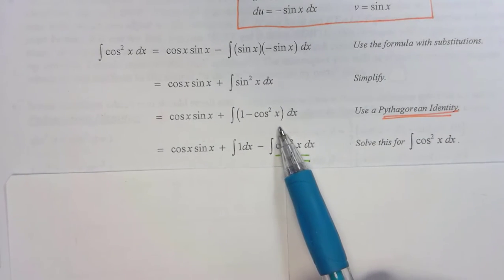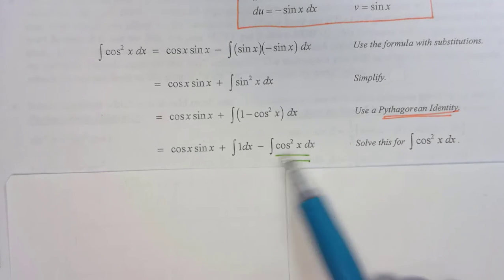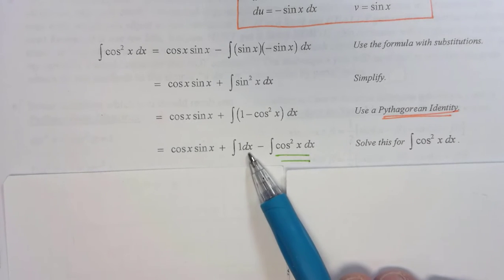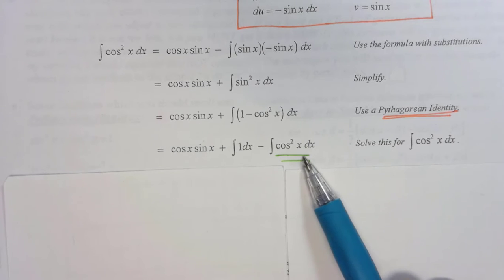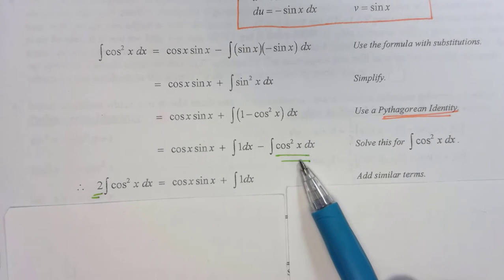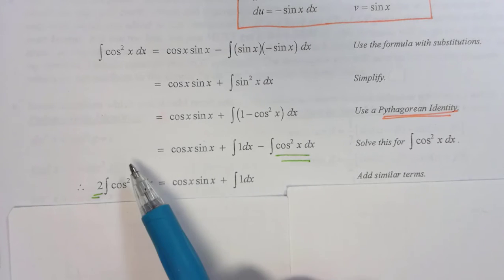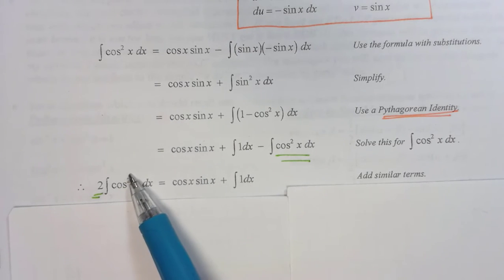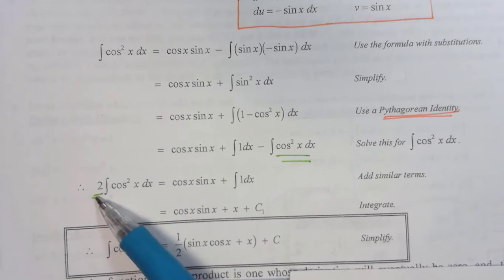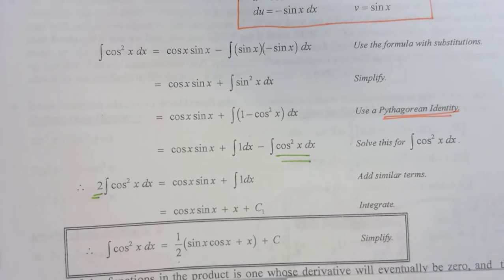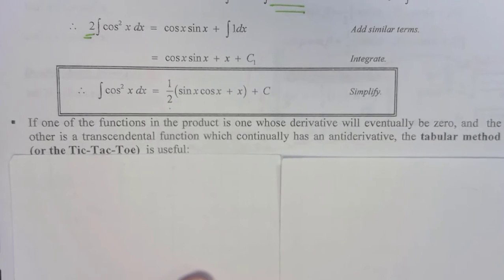After my Pythagorean identity, I can make 2 separate integrals. I know what that's going to become, and we just did this. We know that this is going to keep going. So I can do the same thing here that I did with example 3, which is move this integral over to this side of the equation where I now will have 2 of them, anti-differentiate this, and then divide by 2. Now here is something really, really neat.